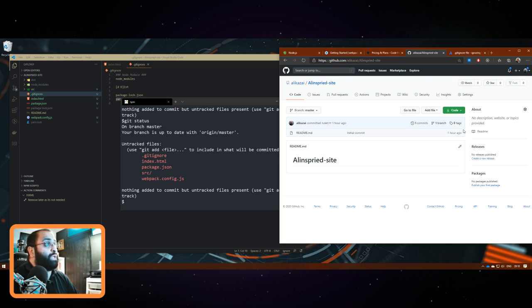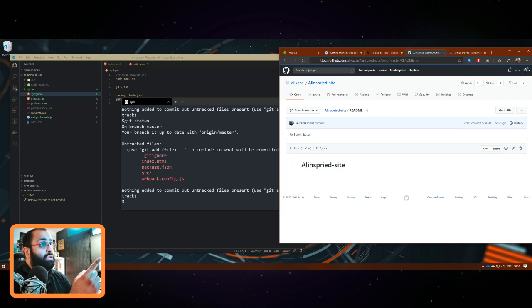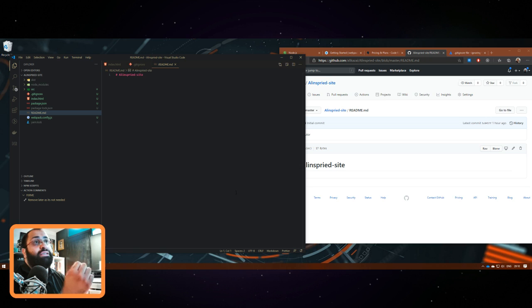So if I go back to this, we can see that an hour ago we added the readme file. Nothing has been changed. It still says Unspired.